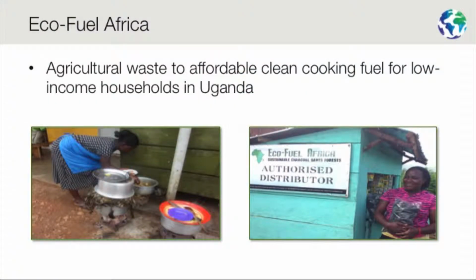EcoFuel is another one of our alumni from last year. And this one is a little less complete. You still get some nice pictures. Their impact statement is agricultural waste to affordable clean cooking fuel for low-income households in Uganda. What I would say about this one is it does give you an idea of what they do. It doesn't give you a tremendous sense of the priority of those. If you were trying to trade off and figure out how to better run the business and stay focused on the right impacts, is the main impact they want to have converting agricultural waste? Is it affordable clean cooking fuel? What is the exact piece that is most important to them in there?